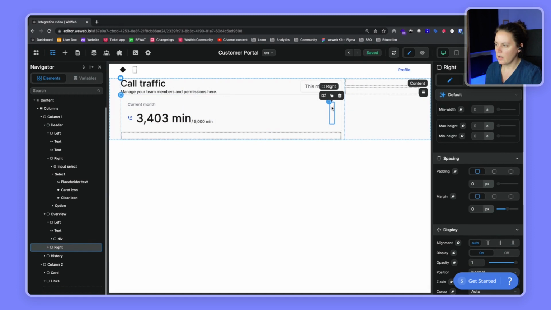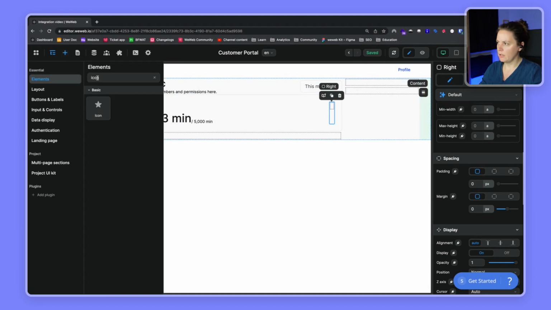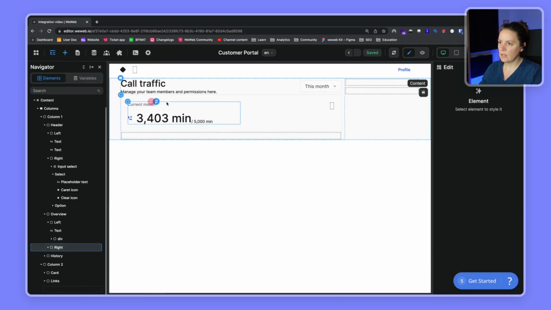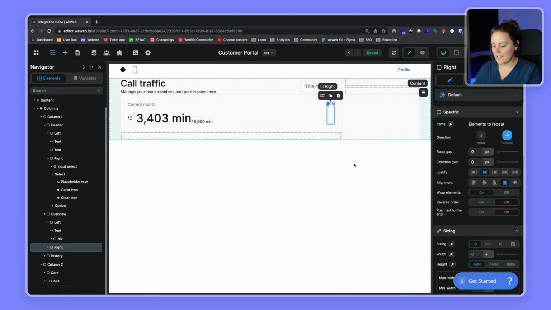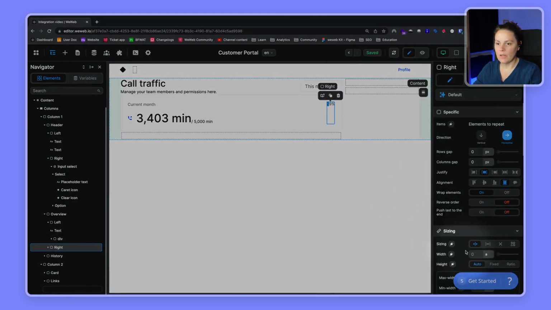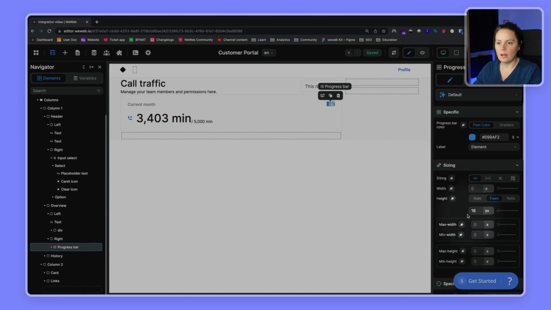Okay, now here in the right element, we want to add a progress bar. So we'll go to our add menu again and look for a progress bar element. We'll drag and drop it. We want this on the page, so we'll try to drag and drop it right inside that box. There we go. And we see it's tiny. Why is it tiny? Let's have a look at the width. So the width of right says automatic, and the width of the progress bar says automatic.